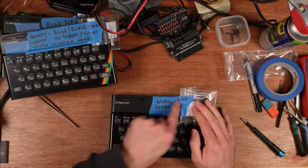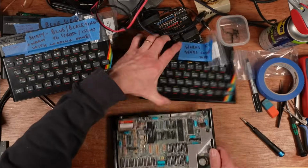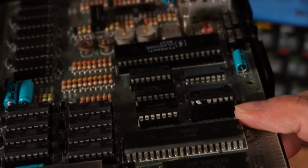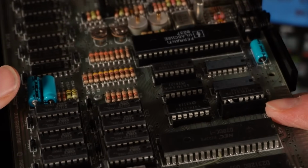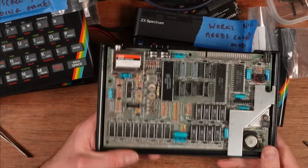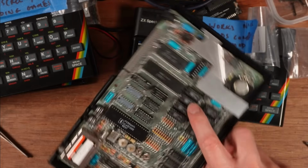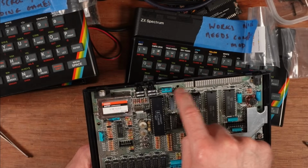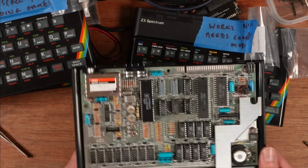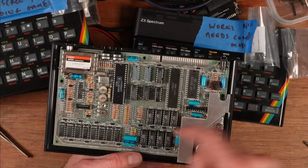So the first one already works, and it just needs a composite mod. That's this one, which has got this lovely double stacked socket here with one pin in the wrong socket hole. That one is because this is an issue 2 machine, and issue 2s don't normally take Oki memory. On an issue 3 you'll have wire links up here to select between the Oki and the other, I can't remember the other, what is it, Hitachi memory? So the issue 2 doesn't support Oki memory. This is a hack to get around that.